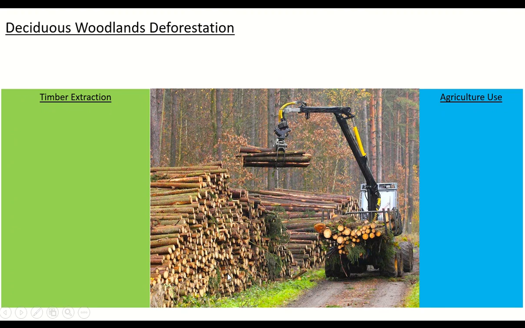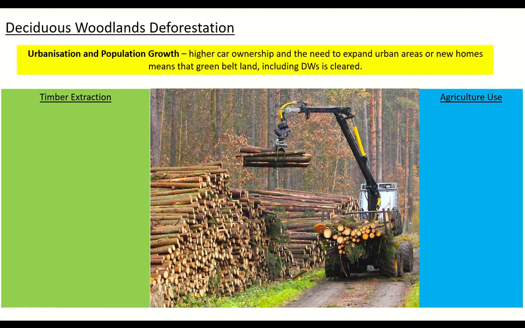And we are deforesting these areas a bit too much too. So again, population growth, always the underlying factor there. High car ownership, we've got to expand urban areas, we need new homes, which means that maybe deciduous forest areas are earmarked for felling, so we can actually build homes in those areas.